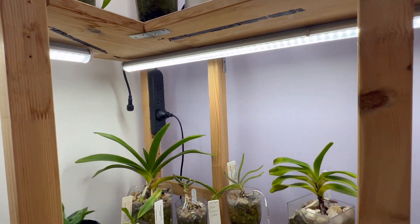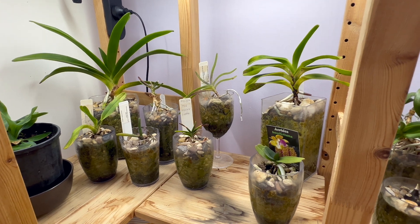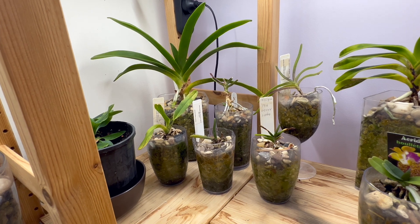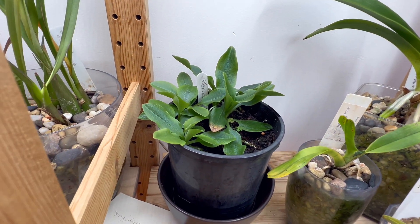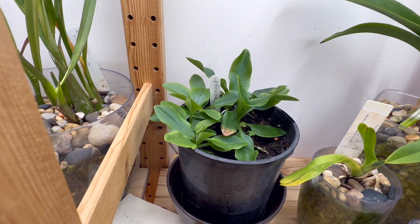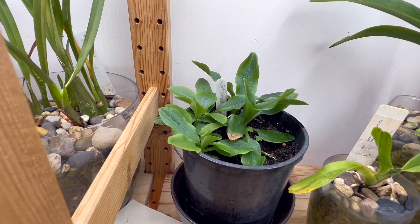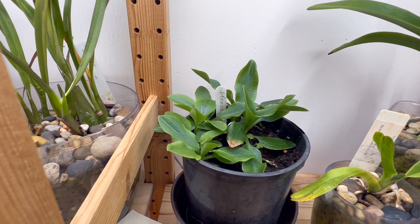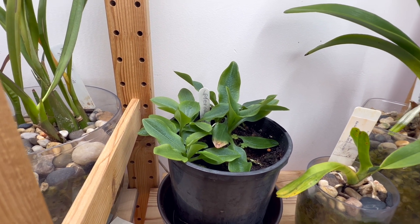Now we'll zing on down here to the Aroides and Graecoid shelves. These all have taken quite a beating with the spider mites and things I've been dealing with. Here is an Eastern Australian native terrestrial orchid that's come out of its dormancy — this is Sterotylus curta — and I'm blasting it with as much light as I can because last year I didn't give it enough light and it got really long and leggy. I think this is a lot more of how it's supposed to look. That one's doing okay.